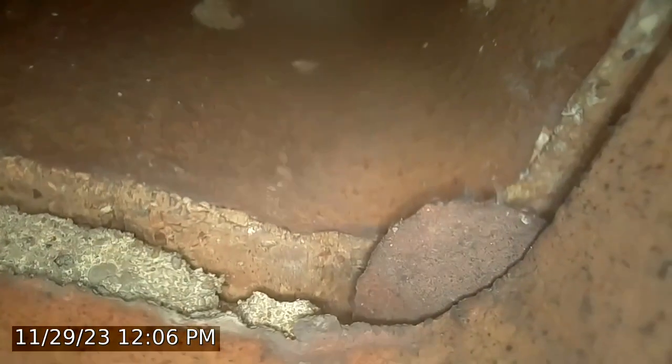Oh, what's that? We got a brick where there's supposed to be cement. So we got a big open void there in between the course of the flue tile. That can allow gases to escape, also moisture, being that it is a gas flue. Oh, hold on. Keep going. We got some cement. Another open mortar joint. All these joints look like they're dry stacked. Go up. Big old gap right between the flue.